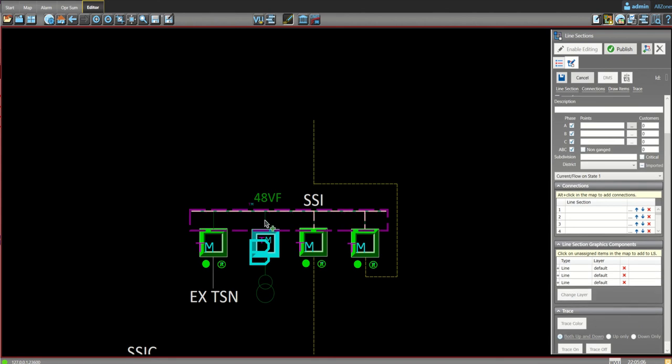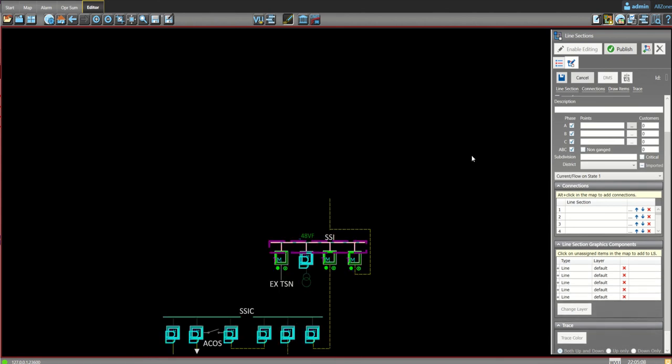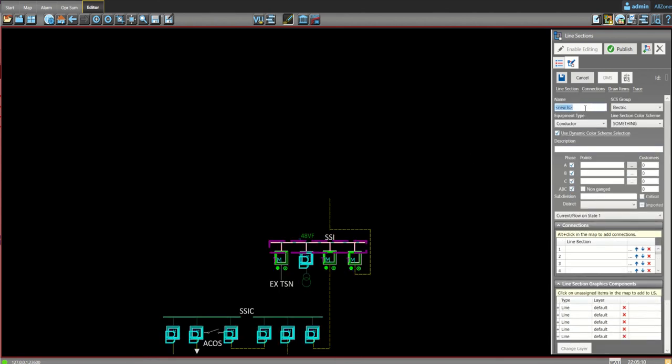I know it represents a bus in the field, but in our line section you need to define it as conductor. So this is SSI bus. You can use bus as a name, but for the equipment type you cannot use bus. Alt click. Now save it.